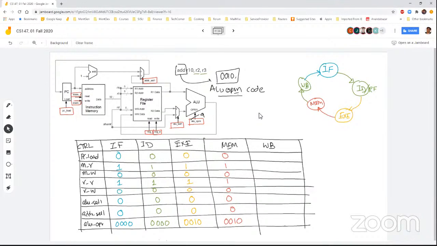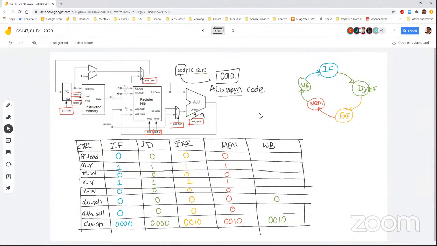Now on the write back side, we want to write back the result into the register file. So at that point, I will need to still keep the ALU operation code because it's a combinational circuit. If I change it, the result can be different. So I definitely don't want to mess up with that. Thus with the selection, I don't want to mess up with that.